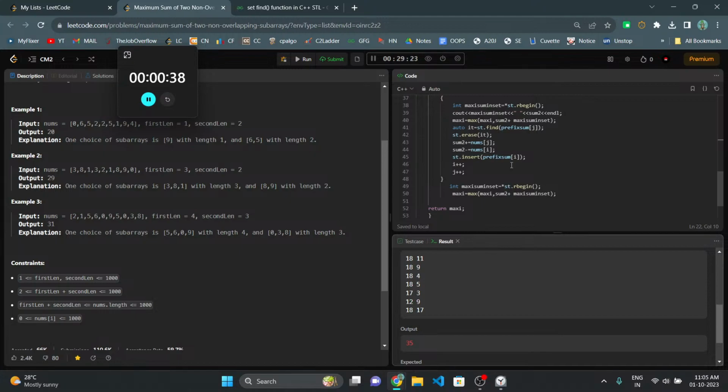When it is 17, so 17 should be removed, right? 17 plus 18, 17 plus 9, 8 plus 9 plus 17. 17 should have been removed if I am coming here. It's over.